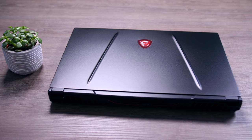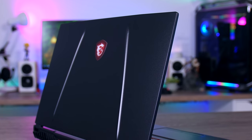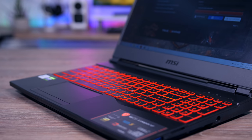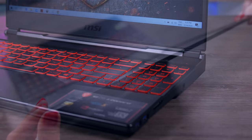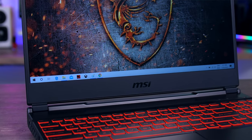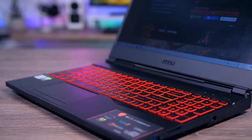The GL65 looks and feels like a mid-tier gaming laptop. It weighs 2.3 kilos and is 27.5 millimeters thick, so it is definitely not the thinnest nor the lightest 15-inch laptop on the market, but it will still fit most bags and backpacks. It has a very old-school look with those big vents, red details, red LEDs, and a very visible red dragon logo on the back. Build quality is mid-tier as well — the chassis is mostly plastic with a thin sheet of metal on the top cover. The hinges are sturdy, the panel shows barely any flex, but there is some flex in the keyboard. It is very sensitive to fingerprints both on the outside and inside. This model has a red keyboard with red backlighting, but RGB models are available for both the GL65 and the GP65, which is identical but with gray color on the inside instead of black.